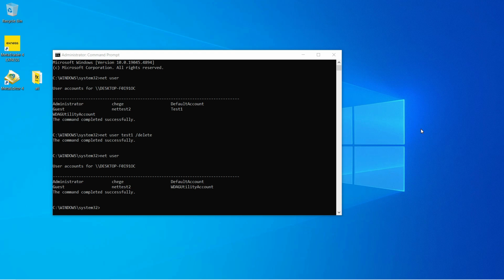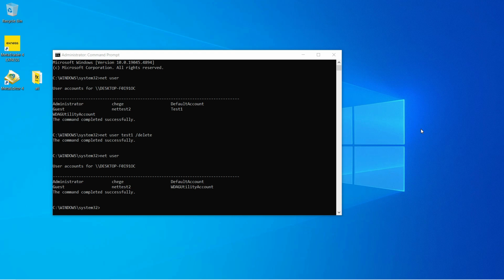Now let's say you want to create a user, set password, then set the user to change password on the next login, and set password to expire, in one command prompt.